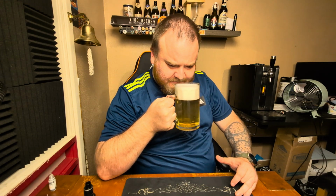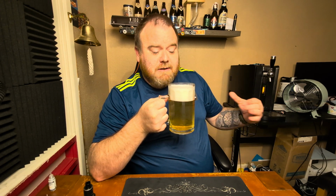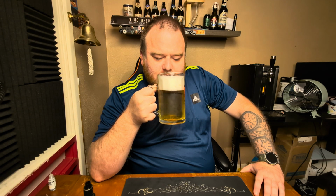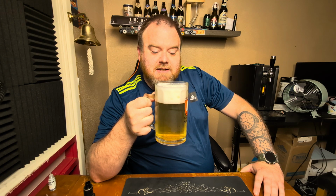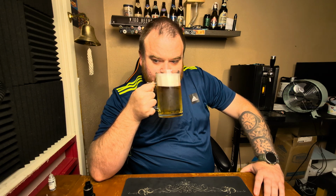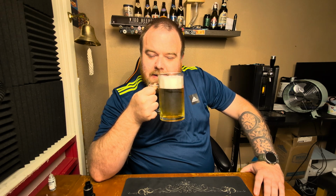Prost. Again, these Oktoberfest beers tend to have a better aroma for me on the perfect draft than they do out of the bottle. Last year I really struggled with them. It's like a grainy, sweet, sort of bready malt, citrus, whereas the Löwenbräu was just some sort of citrus. This definitely smells like lemon to me on the Spaten. A little bit of a vegetable-y kind of aroma to it, a stewed vegetable-y aroma. But it's all in the taste, isn't it?